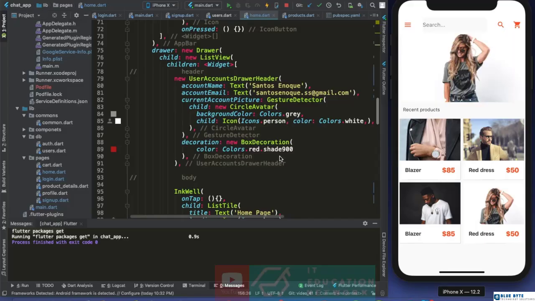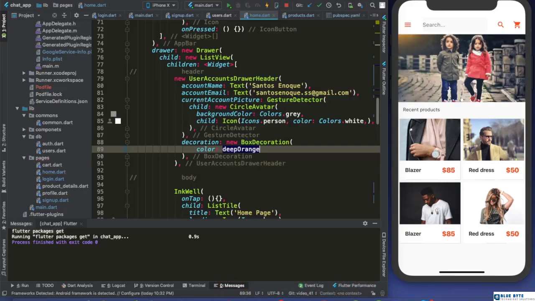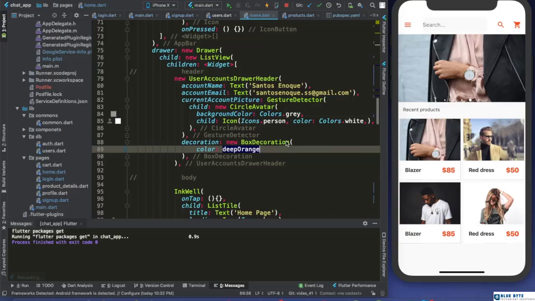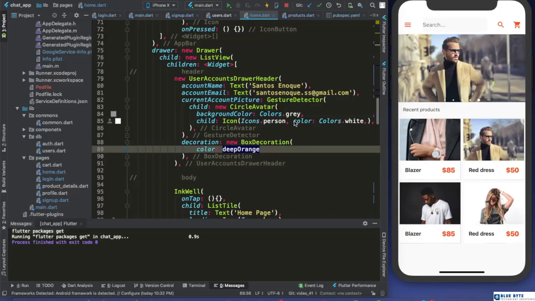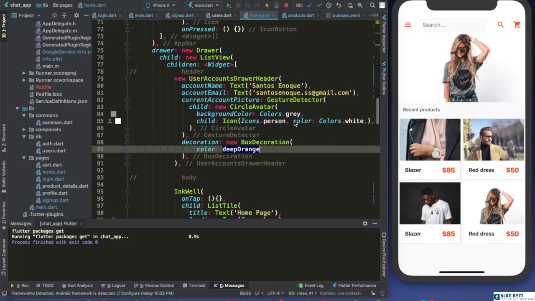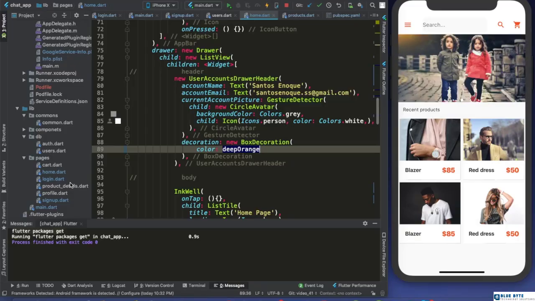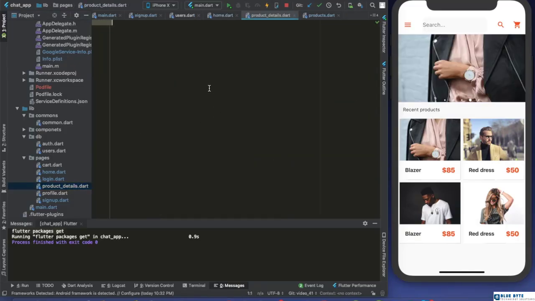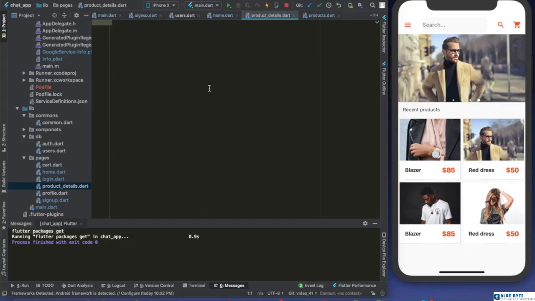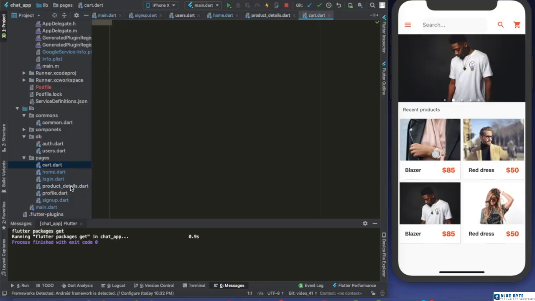First I can come and change this color here to a deep orange. And finally, what we're going to want to do here is we want to open our product details. Okay, but our product details file is empty. Okay, we will take care of all of this on our next video.